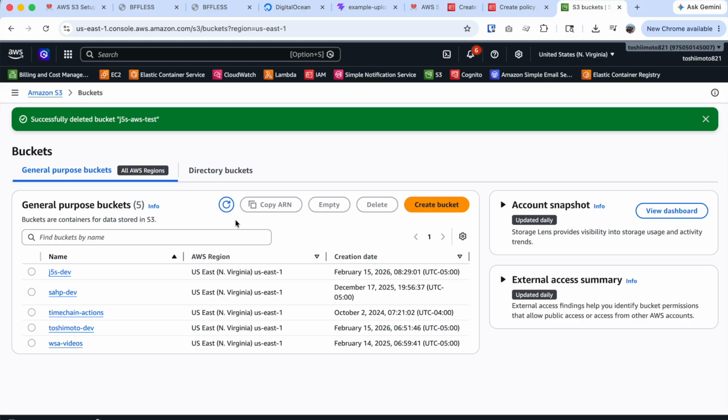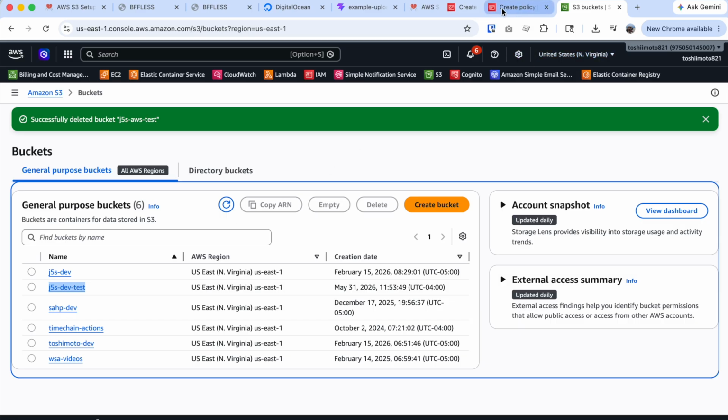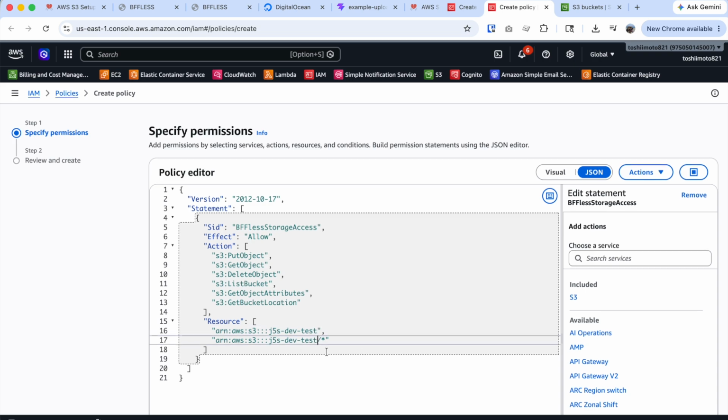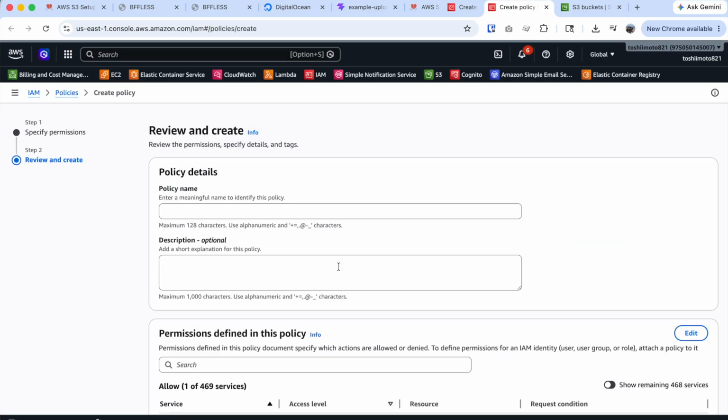Let's go back here. My bucket name was J5S dev test. This policy will give permissions to write to the bucket. We're going to say J5S bucket writer.